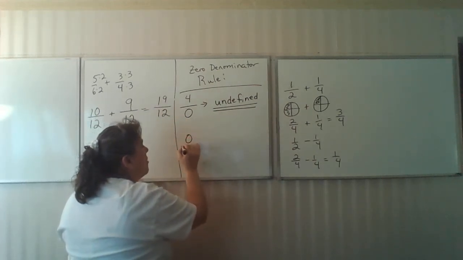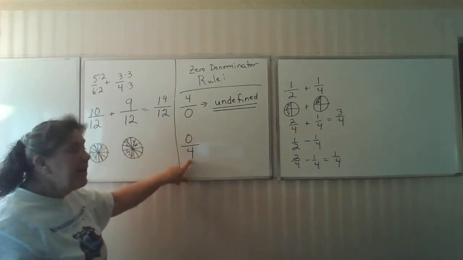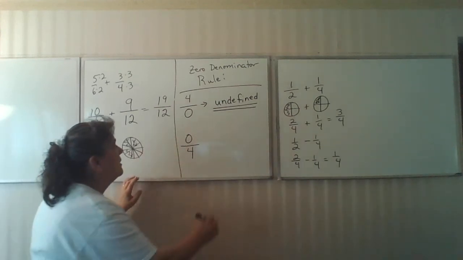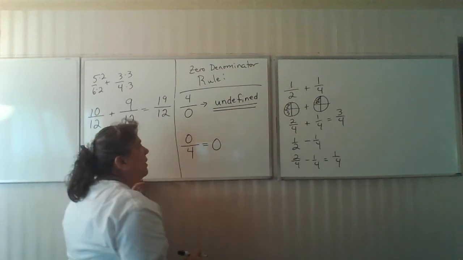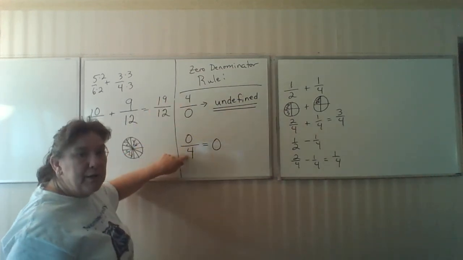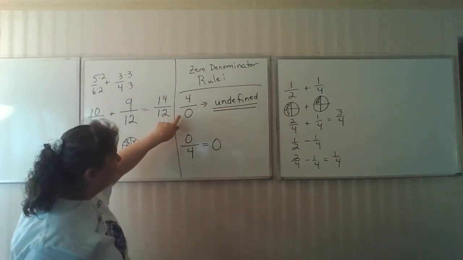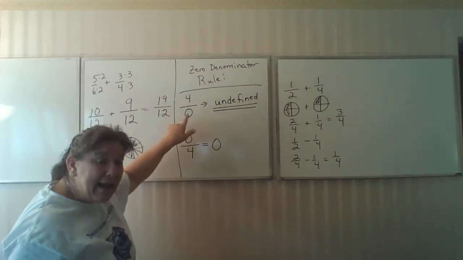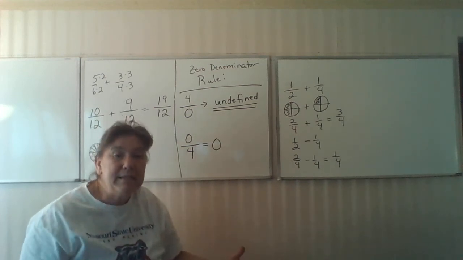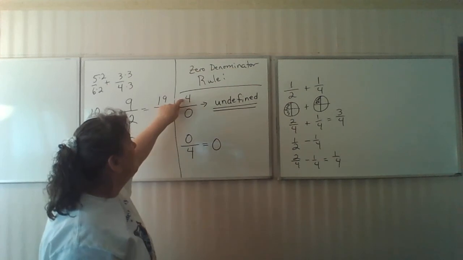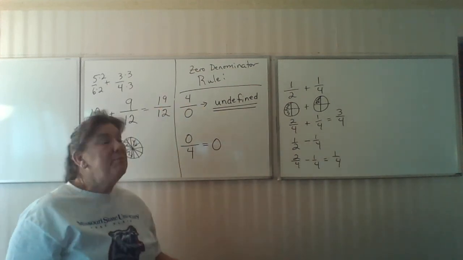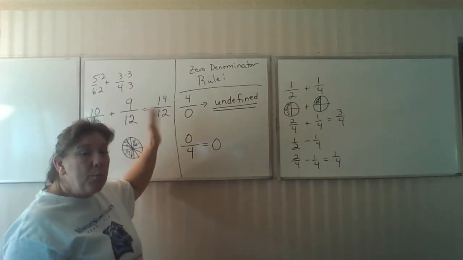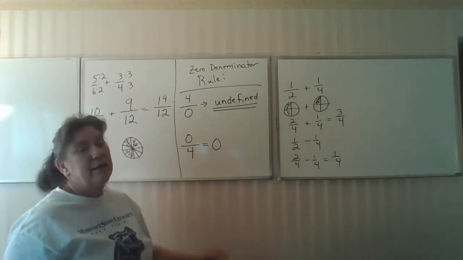Whereas zero over four, this says I cut a whole into four equal pieces, but I didn't select any of them. So therefore this one equals zero. You guys will find yourself mixing these two up. So pay close attention to it. Understand that when the zero is in the denominator, it indicates that there's nothing there. And you can't cut, you can't make equal pieces out of nothing. There's no equal pieces. Therefore, and there isn't even a whole, because that would mean I would have one equal size piece. So there's nothing to get nothing out of. No pieces out of nothing. I can't select four out of nothing.